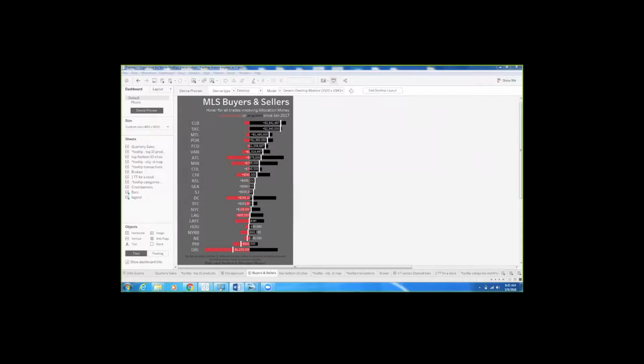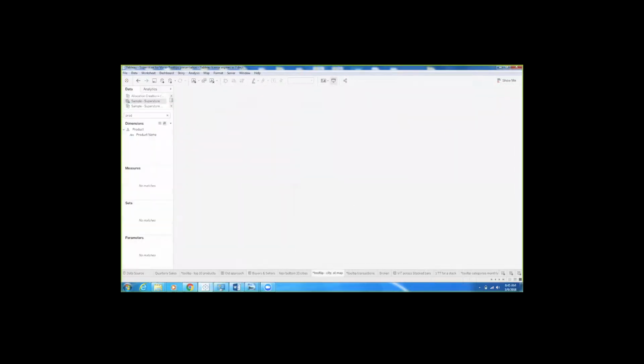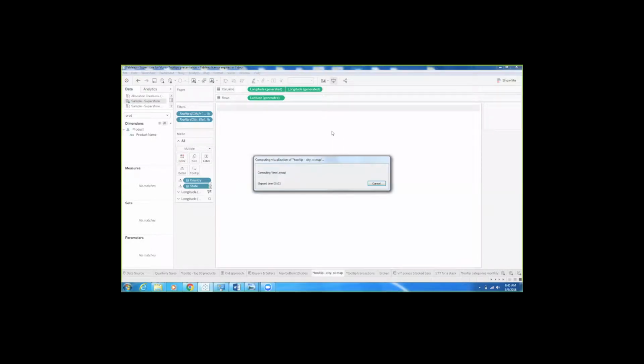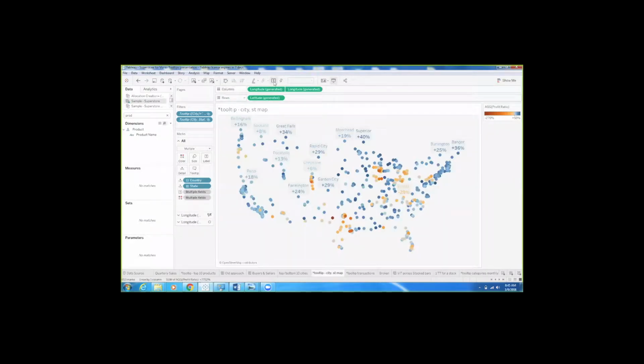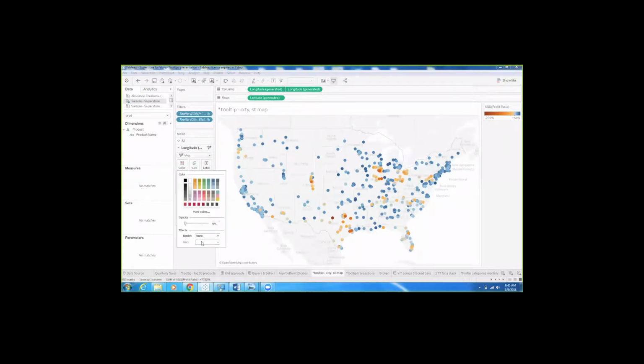In similar ways, you might use maps for geographic context, particularly in cases when a map as a main visualization doesn't make much sense. So say you are asked at work to create a map of cities that are colored by a metric. In this case, we'll say it's profit margin. So I've got this visual here. We'll get some states as data points behind that as well.